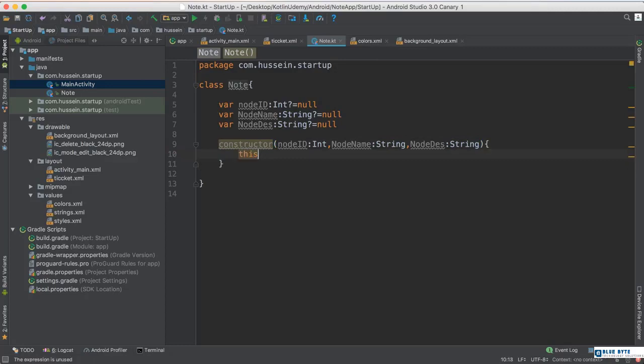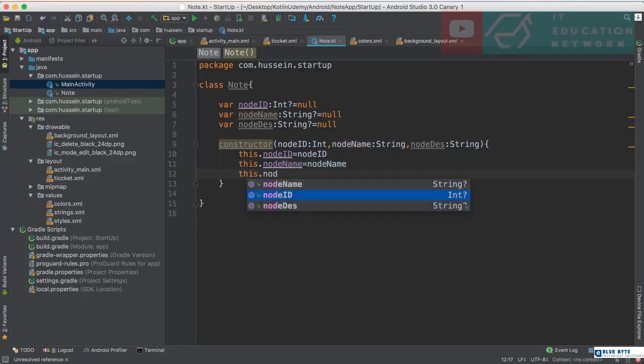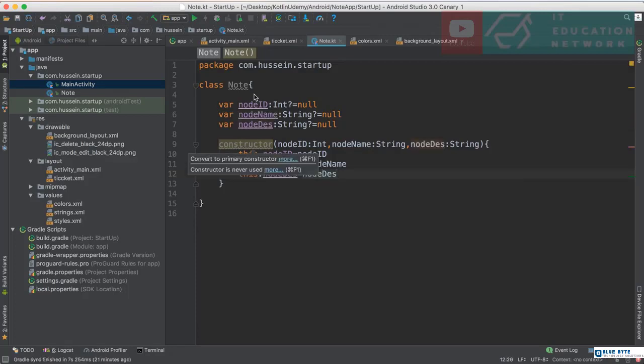So this should be this dot note ID equal to the incoming note ID for the class. See how important object oriented is now. So if someone tells you object oriented is not good, don't follow them. Wait, sorry. I have to use all of these in lowercase, so I just avoid any calling error. I just don't know why I did it. So note name, I think, call it the note name. And for sure I have the third property, which is this dot note description, which should contain the note description. So this is my Note class.